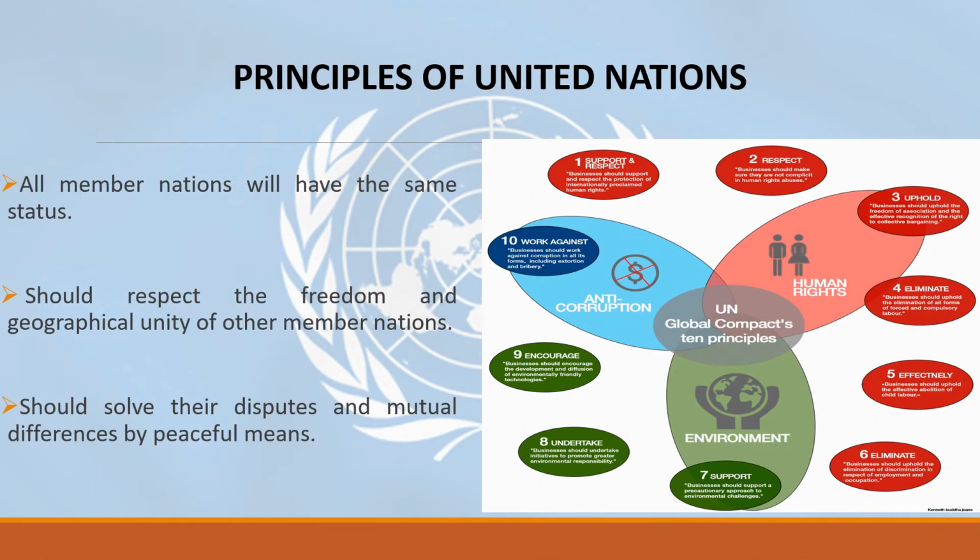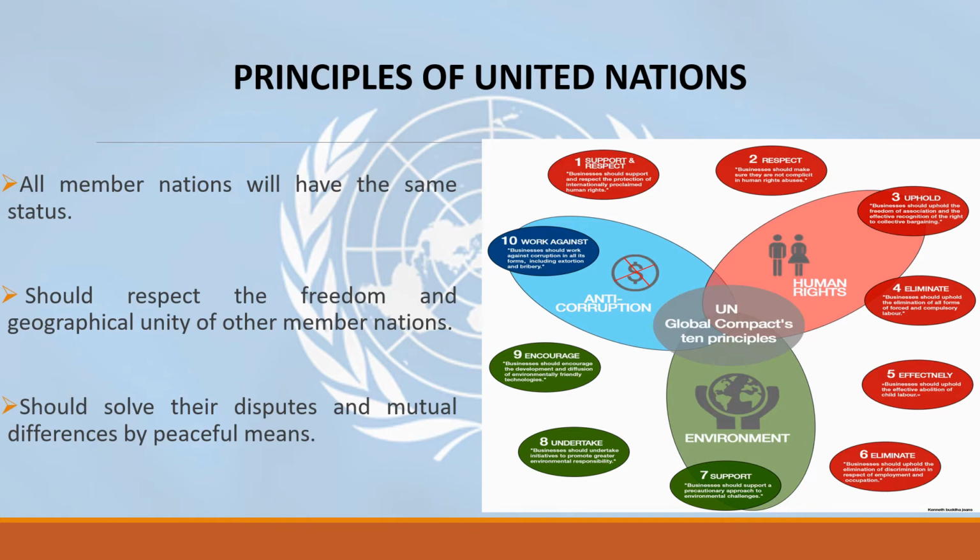Principles of the United Nations. All member nations will have the same status. There should be no differentiation among the nations based on geographical size, economic or military power, which means all the nations should be treated equally. There should be no discrimination on the basis of geographical size, economic status, as well as the military power of any nation.